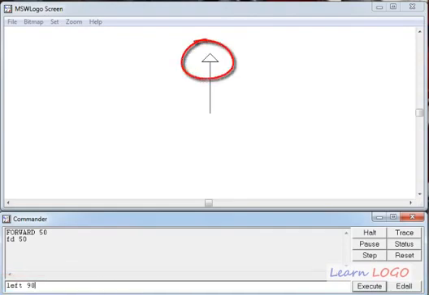See the turtle carefully. Again I'm going to press enter. So yes, the head of the turtle, this is called the head of the turtle, has turned towards the left. This portion is called the head of the turtle, and this back portion of the turtle is called the tail of the turtle, and the turtle always moves in the direction of its head. So it's very important to keep its head in the correct direction.